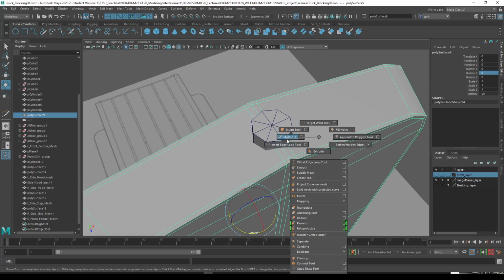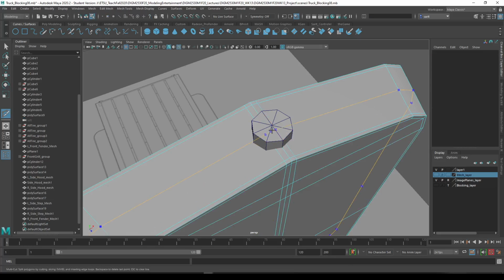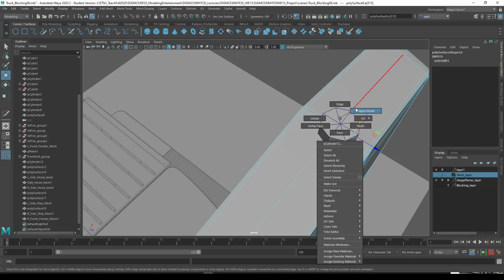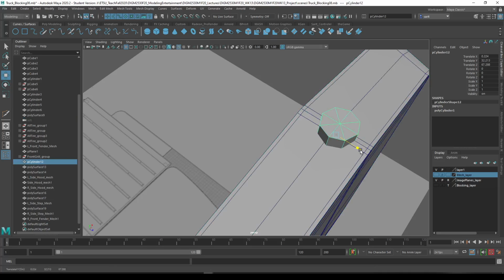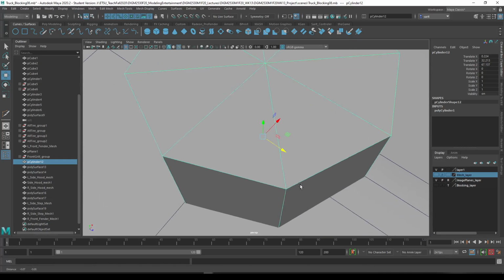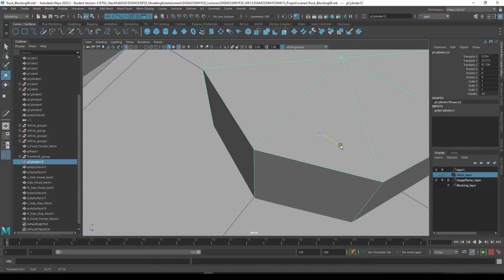So I'm going to use multi-cut and cut in the middle, so that we get one segment on the body itself. And then I'm going to move that to line up. It's going to be hard to get it perfectly lined up, so just do as much as you can.